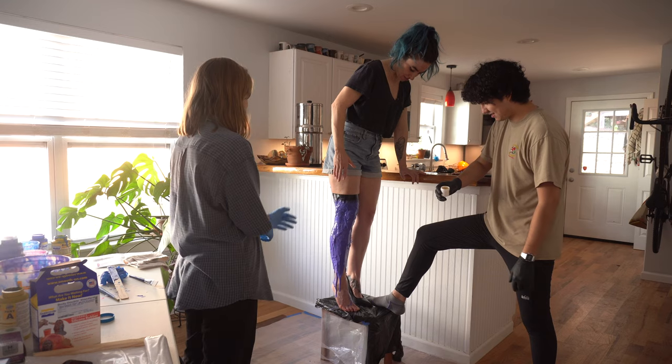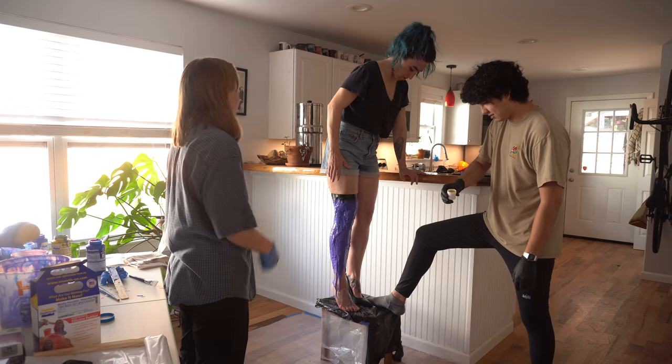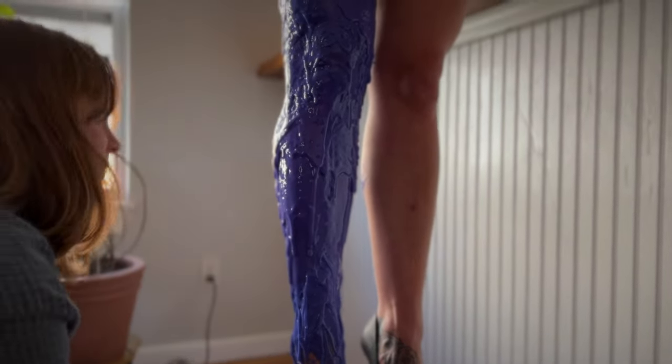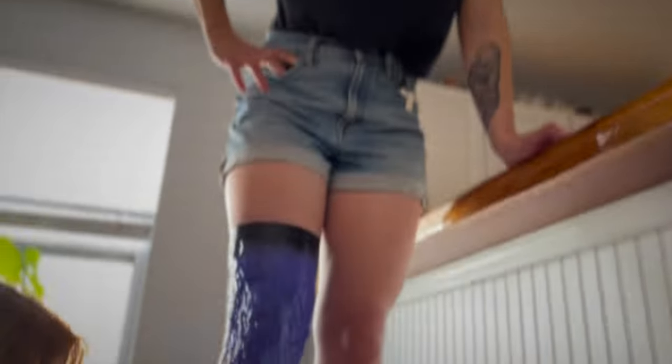I'll just stay like this and then we'll work it out. Yeah, I'm really kind of ticklish. I was nervous about that. Maybe you have no feeling. Yeah, maybe you said duct tape, cutting off the circulation. Really working for me. Pro tip, create a tourniquet. So naturally. That's a really bad tip.